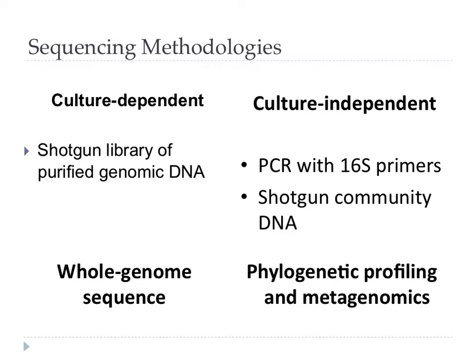One is what we might call molecular barcoding. A particular molecule called 16S is very popular for that, but there are others out there. Or you can just sequence all of the DNA in the same way as you sequence the DNA when you're looking at a colony. Here you just sequence all the DNA in that community, and that we call metagenomics. The first one we call phylogenetic profiling or community profiling.